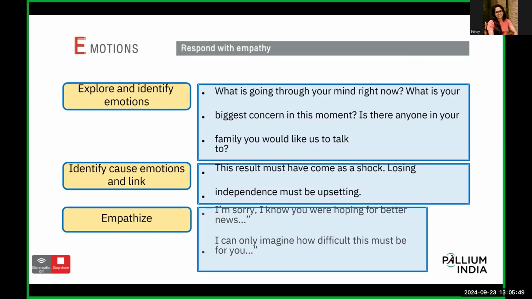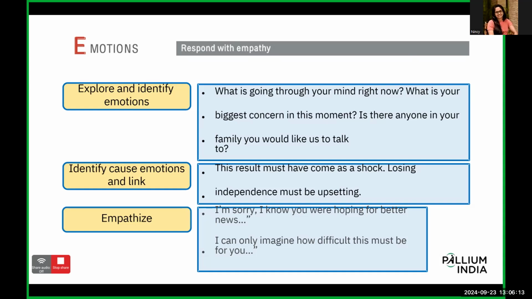That question might actually mean maybe they have something to complete. Maybe they have a lot of financial debt to take care of, or they're worried what will happen to their children. There might be other concerns behind this big question. So you explore more. That is where you use explore. What are you concerned about? Is there something that you wish to talk about? In that sense, you explore over there.